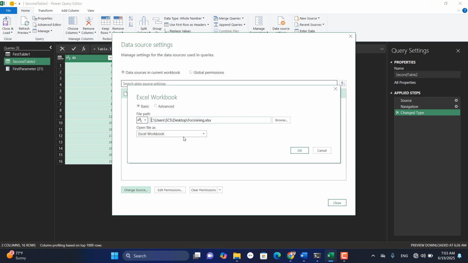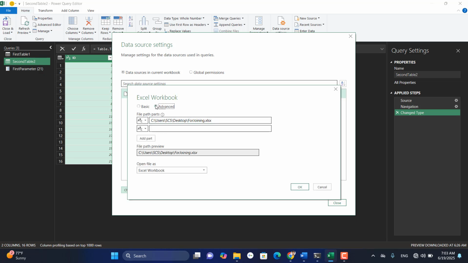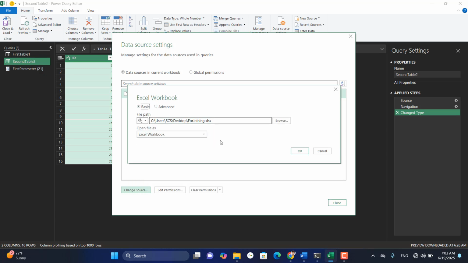You can change the sources: Excel, JSON, HTML. You can select the right directory, the right version. So you can browse from here. You can do it advanced. These are the advanced sources. So you can use it.